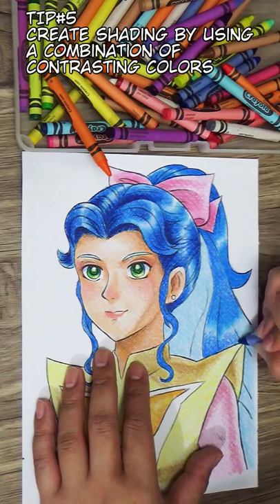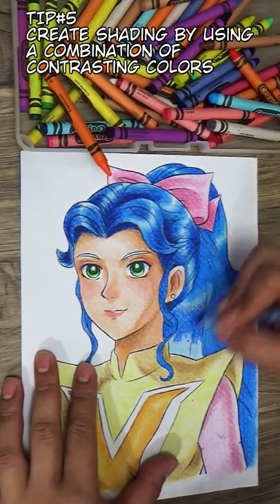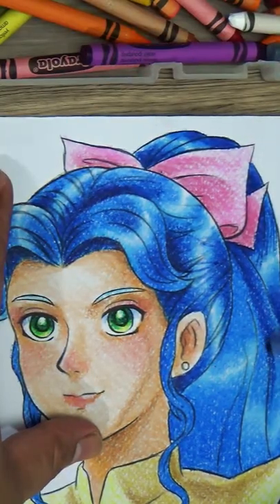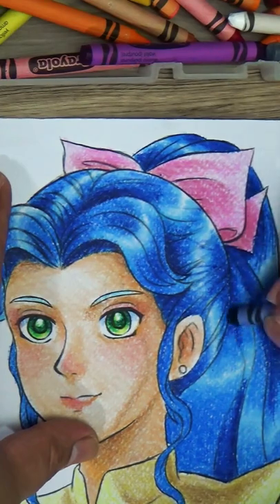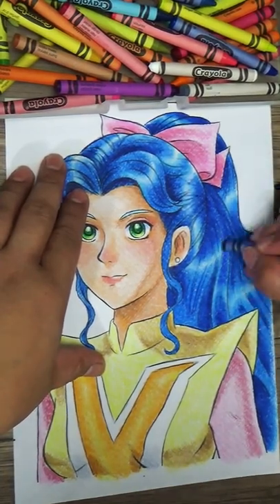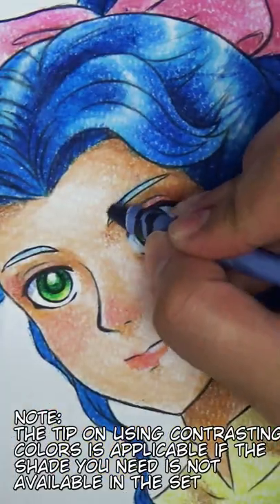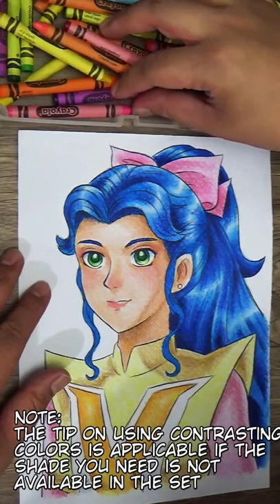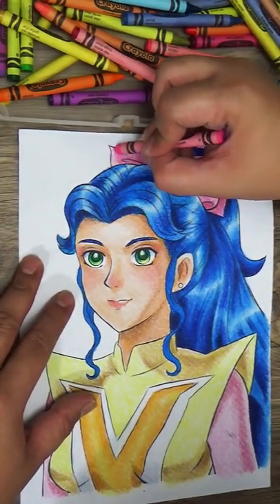Now that we have the layering and blending techniques down, next on our list is shading. We all know that shading gives your drawing more depth and realism, so being able to do this with crayons is simply amazing. Since shading involves multiple colors, always err to the side of caution and use light pressure until you're able to build up the shading you intended. I'm sure most of us have used just black in the past to darken the tone of another color and create that shading effect. Using black is okay, but I just think that black can be too harsh sometimes. So when I do shading, I use contrasting colors. For example, if my base color is red, I'll use green; or if my base is yellow, I'll use purple, and so on. Remember the rules of layering we discussed earlier to effectively execute this process.